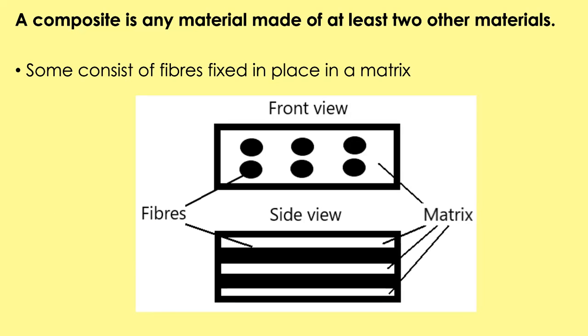The other type of composite you can have is where you've got fibres placed in a matrix. The matrix is just where the fibres are suspended. Apologies for my dodgy diagram. I've been at it in Paint 3D again, and we all know I can't do drawing in real life or on the computer, so I'm sorry about the diagram, but it's supposed to show two different views. The top one's the front view, and you can see the fibres embedded in the matrix there, and in the side view, the fibres are long. So the fibres are long, thin, and embedded in the matrix.